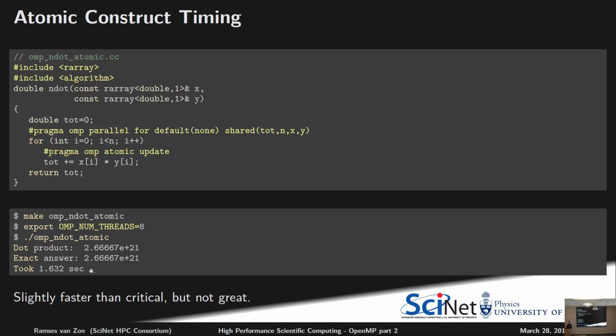But in cases where you already had some speed up, this can really help. You're really just asking the hardware, the CPU, to use the hardware at its best. Critical is more general. It will always work because it basically enforces it with locks, but it can be very slow. So if it was up to me, I'd tell the implementers to try and replace critical with atomic automatically and just give it a shot. That wasn't the decision of the standard, so we might have to put it in by hand.